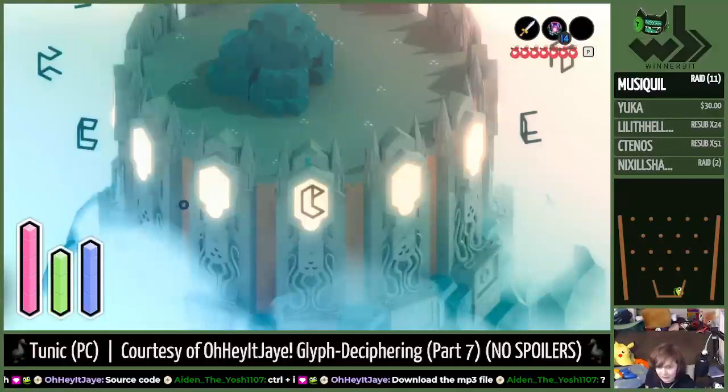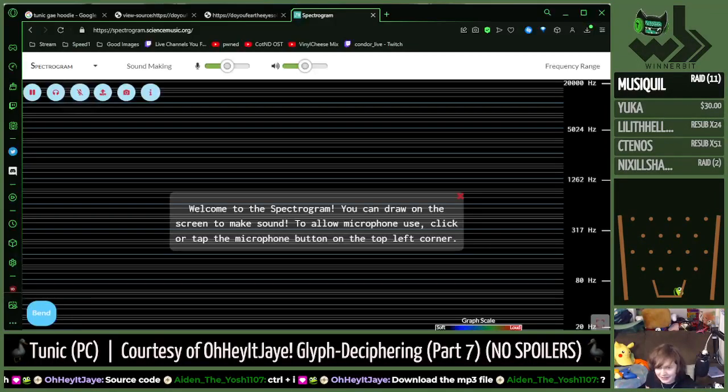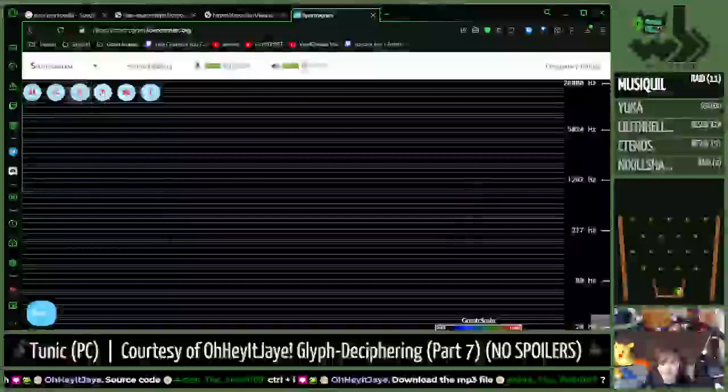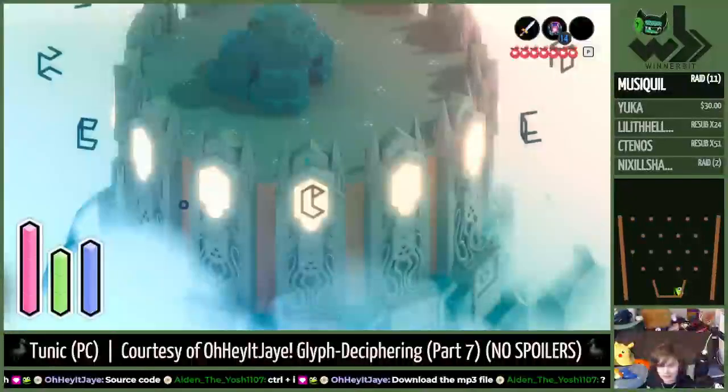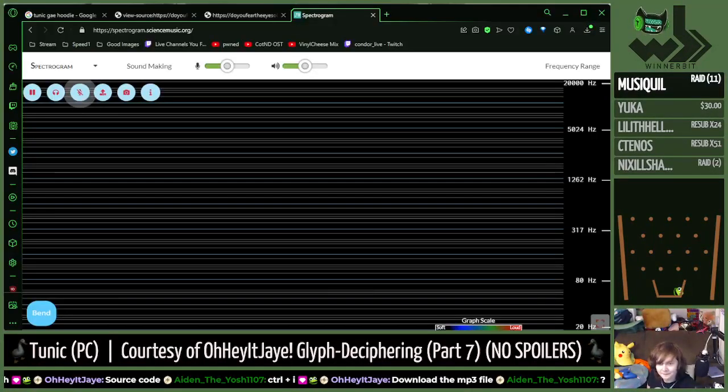You know what? I'm just gonna open a spectrogram on here. Let's just upload a file. Actually, before I do that, turning off screen share again. There's nothing secret on my desktop. Alright, y'all ready? Let's go.